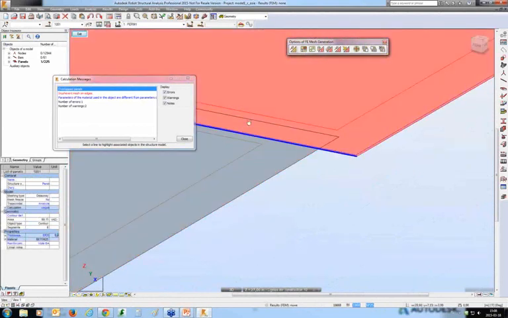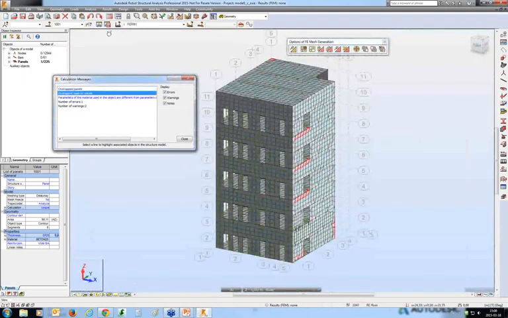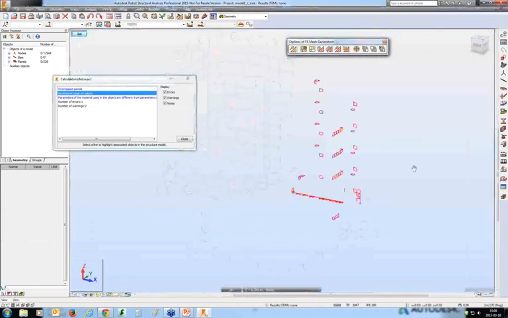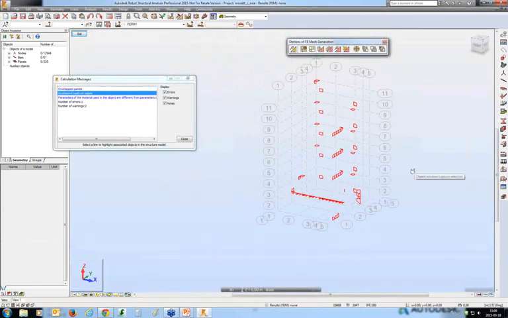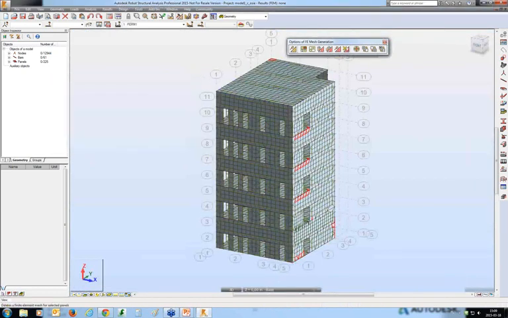So this is the first issue in this model, and if we click on the error, we have the location of the places where mesh is incoherent. Because you can see that there are many of them in different locations, that's why I'm going to use this general correction tool. So I will first delete the meshes.